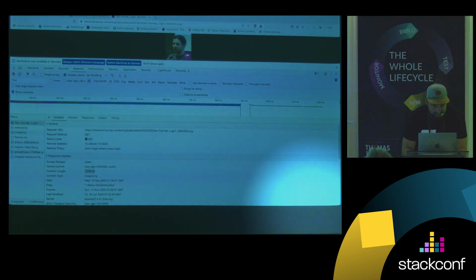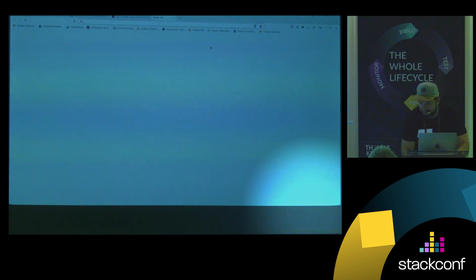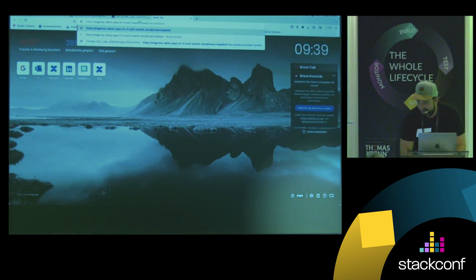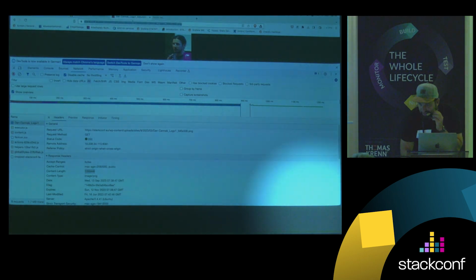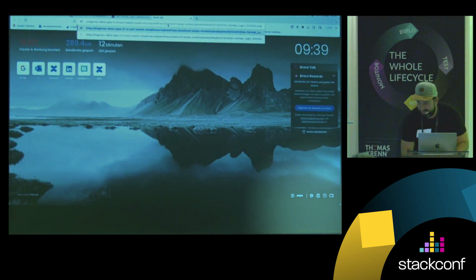Okay. So we can see here now that this image has a size of 1.35 megabyte. And it's just 500 pixels, right? So what we're now doing, I have an instance ready. imgproxy usually has a salting mechanism. We're now skipping that one for demo purposes. But if you're using it in production, you definitely should use it.